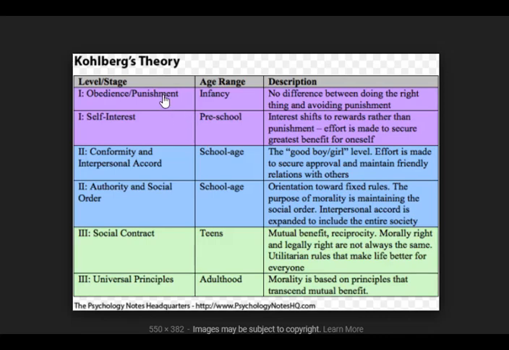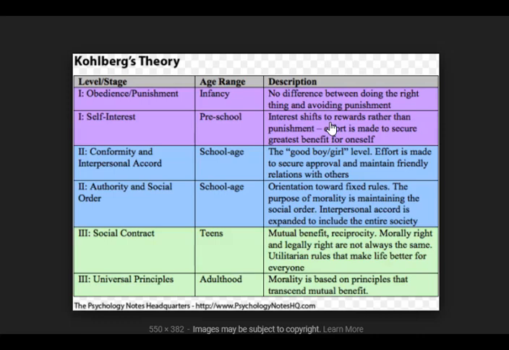This is, of course, the pre-conventional stage, the purple, where obedience and punishment as a response to lack of obedience can be established. There's no real difference for an infant. There's no difference for an 18-month-old, 21-month-old who shoves the fork in the socket and the parent yells at him. The child doesn't understand that it's morally right or morally wrong to shove the fork in the socket. The child only understands that if I shove the fork in the socket, the mother's going to yell at me, and that's the only real way that they can understand. They're not capable of understanding reward and consequences beyond that.